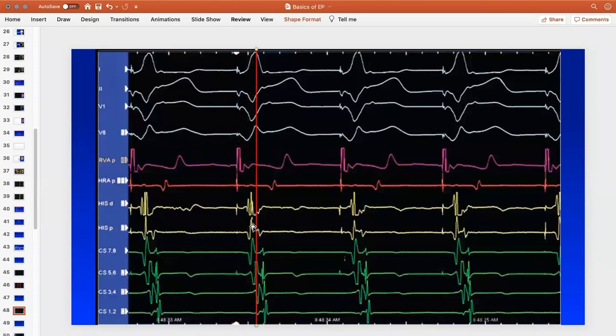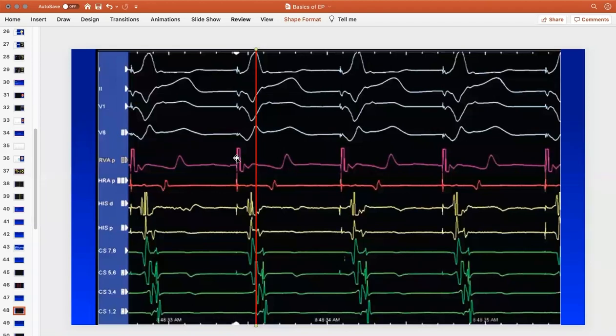You don't want to eyeball it, we always draw a line. In the EP lab, we always draw a line. Sometimes we eyeball it and we cut corners. Atif is here and he knows that I don't like to cut corners. But you always want to draw a line and you can see that your HIS atrial activation is earlier than your HRA, and it's earlier than your coronary sinus activation. So this impulse has to go through the AV node. So this tells you that you have a one-to-one conduction and your conduction is central. It is through the AV node.